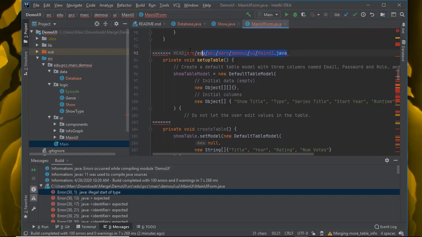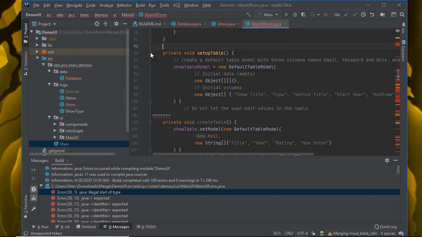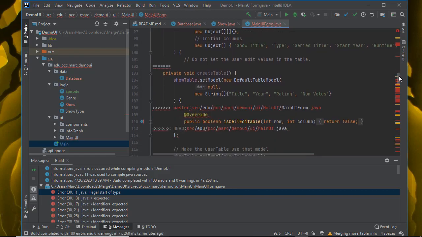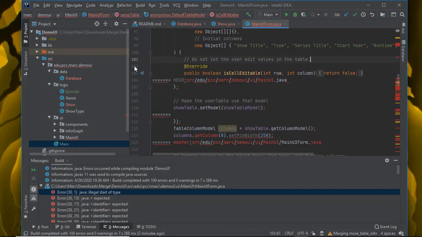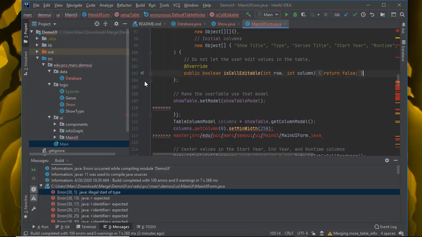So here too, I want to take the one that has the additional new columns and get rid of the version that only has 4 columns. And then I also added an override of is cell editable to make the table contents not be editable. And I want to keep that change. So I'm going to leave that in.